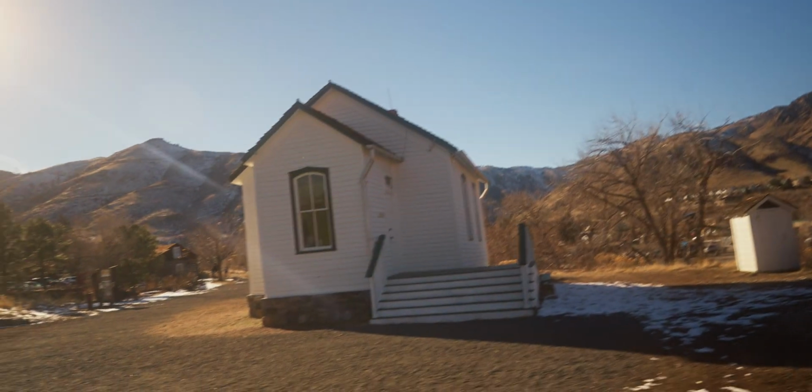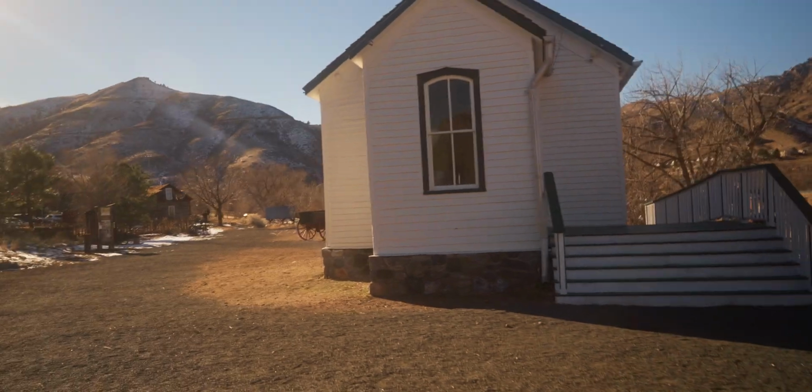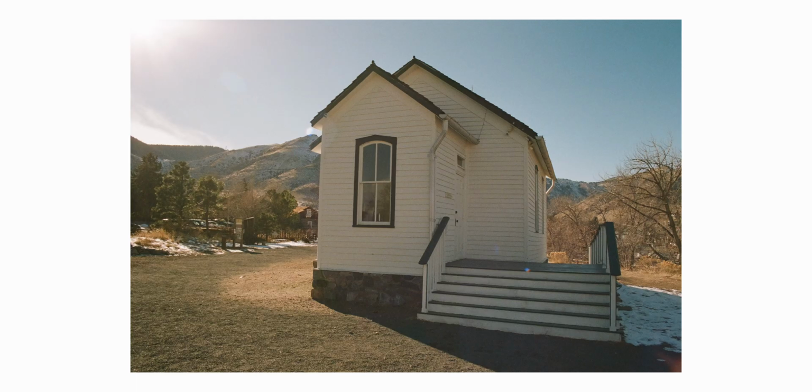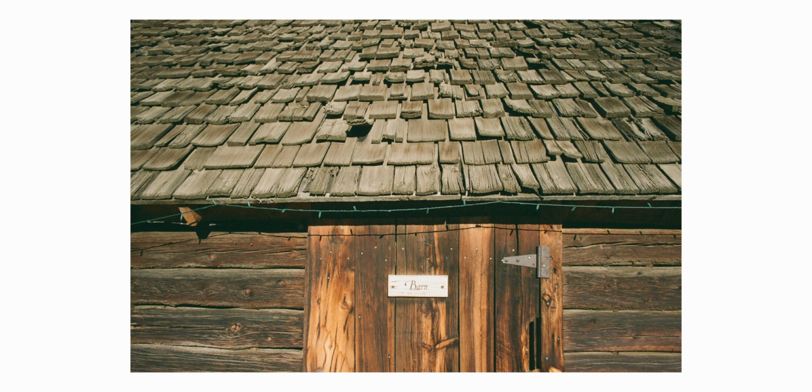After some more walking and shivering, I found myself in the middle of this little old cottage town that I can only assume was the original settlement in Golden. But I didn't read the brochure, so that's just my best guess. The expired 800 speed really came through here. Photos that I took with it came out pretty solid, and even though I was pushing the 800 speed by one stop because it was expired, it still looks pretty darn good.